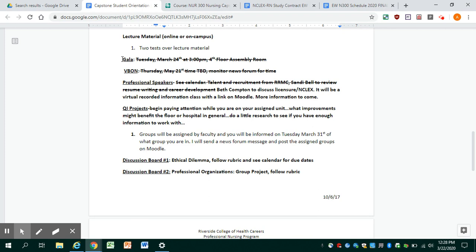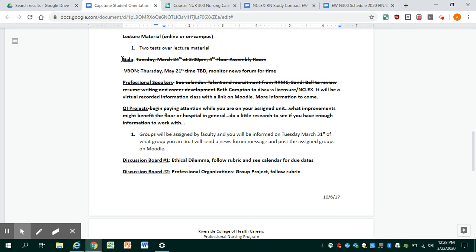With the gala, the nice thing is that all of the managers come together to meet us. But if you kind of know where you want to go anyways, then I would say go ahead and submit that resume and try to get in touch with that manager. If you are unsure of who the manager is, just email me and then I can email you their contact information. So like I said, VBON is canceled.